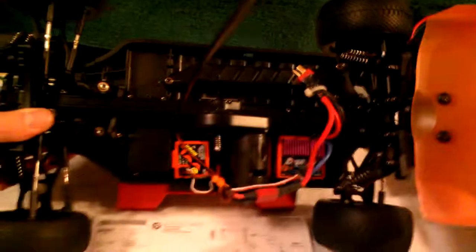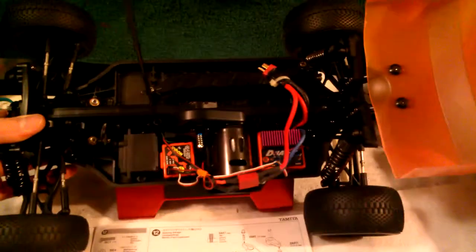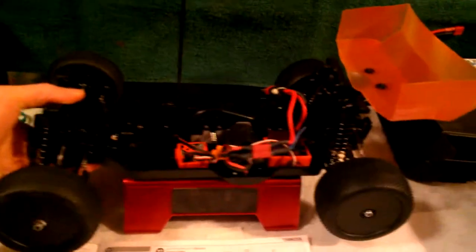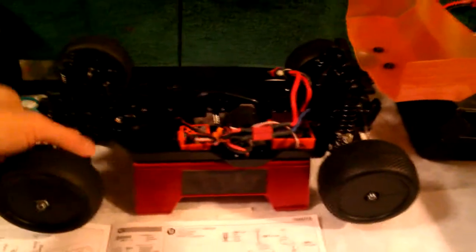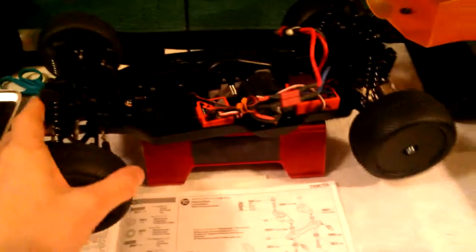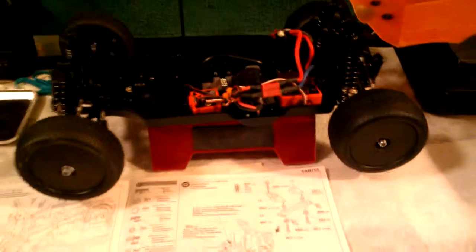My recommendation is get a Cyber 10B, but they don't make it anymore. So if you want a four-wheel drive chassis and you can't get a Cyber 10B, then just go straight to a high-end one, because you'll probably end up spending at least as much money on parts for something like this just to make it competitive. So just go straight for a B44 or a XXX4 or whatever. You'll be much happier in the end. Okay, that's it.